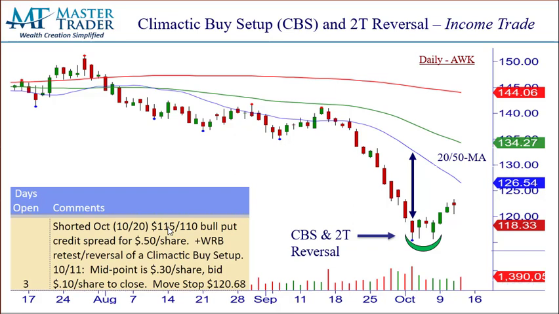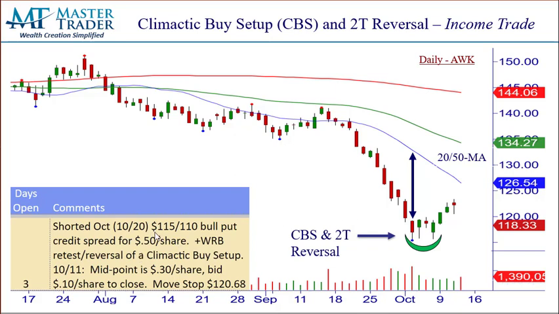In this case, in our weekly options trader, we sell a put option under support. So in this case, we sold a $115 put, we bought a lower put, the 110. We took some of the money to buy that further out of the money put. We take in 50 cents a share. And so let's say you did a 10 lot. $500 would hit your account.